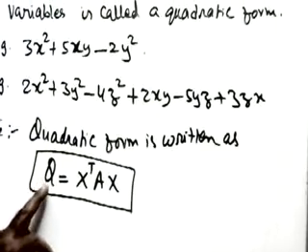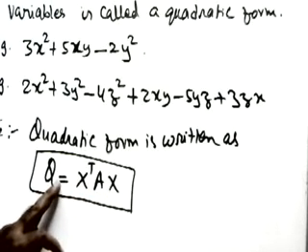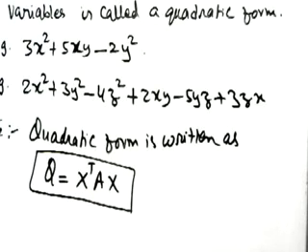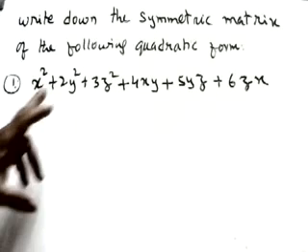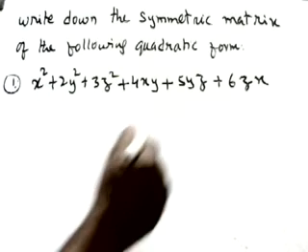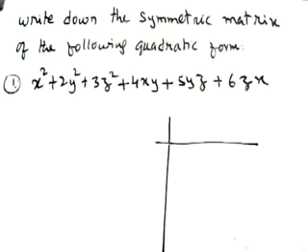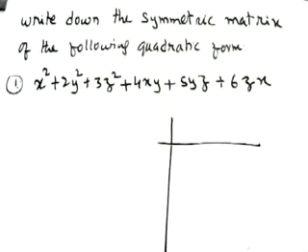So see here, the quadratic form we denote as Q equals X transpose A X. Now let me see, if the question is given in the quadratic form, how can we change it into the matrix form? Let me do one example on that. Now let me change it into the matrix form. This given is the quadratic form. There are many methods. I'm explaining like this. Watch carefully. Suppose we take it in rough.